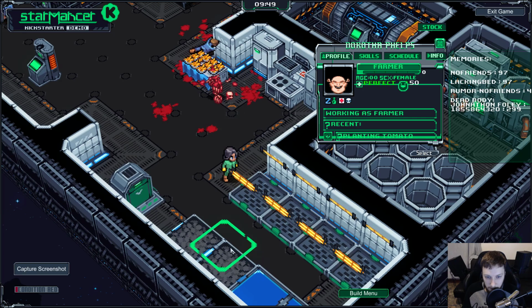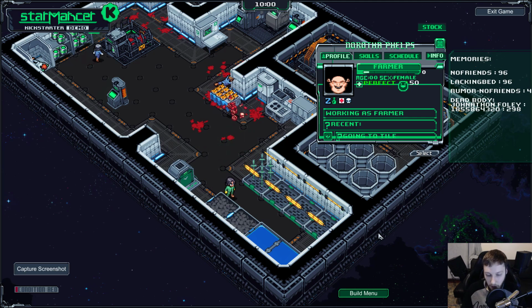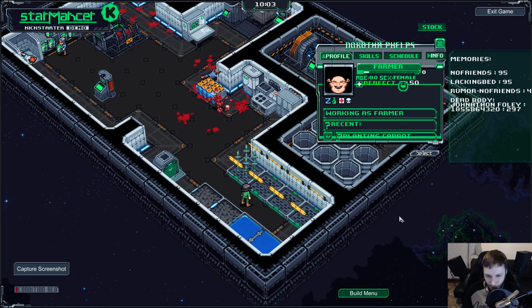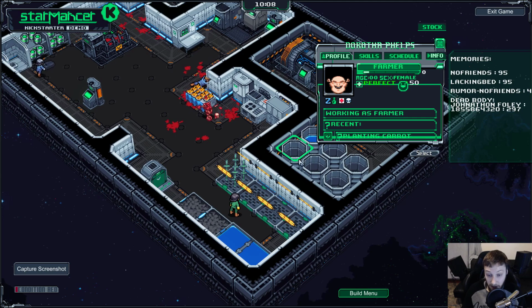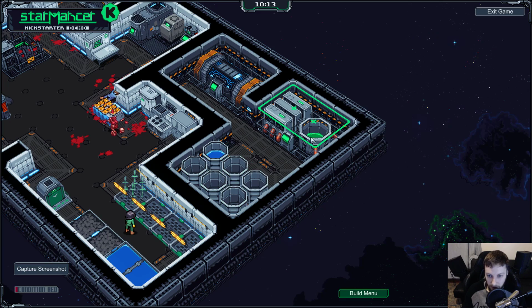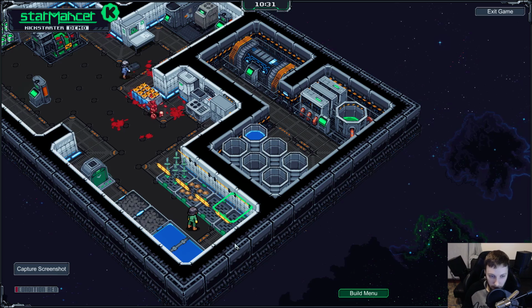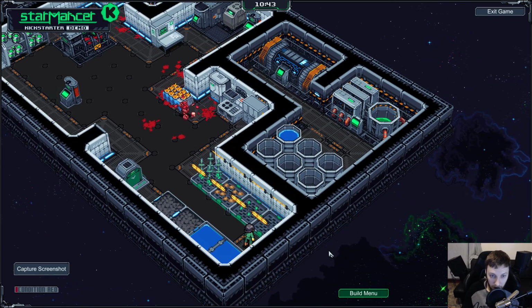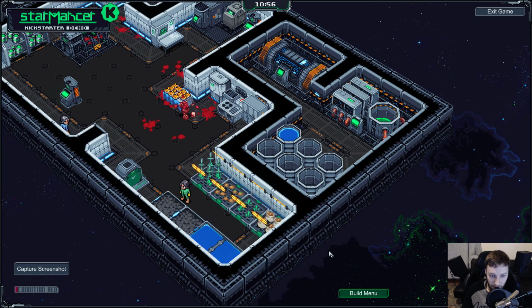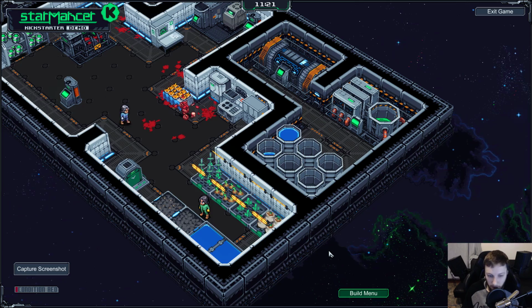So she's being a farmer. She's going to grow some crops. The time for a lot of stuff has been greatly reduced because it's a demo, so it'll be a little faster for you guys. Crops grow in about an hour or so. Whenever a farmer tends a crop, it consumes some of this clean water. So you should see a bunch of dirty water being produced whenever he tends them, but it's going to be a little while before he does. Hopefully this colonist does not die before he has a chance to harvest the crops. But if he does, no big deal. We'll make a new colonist.